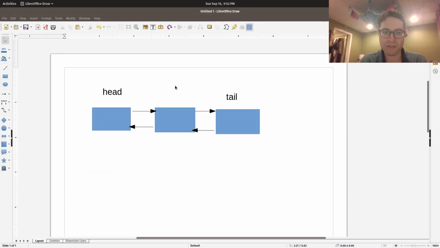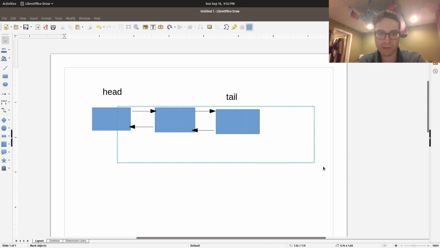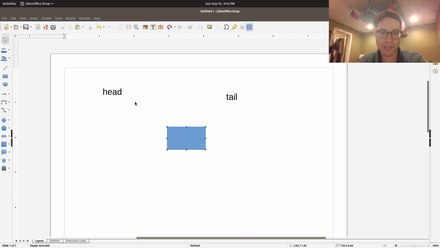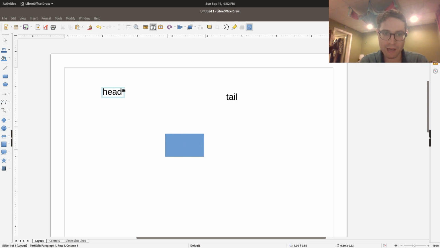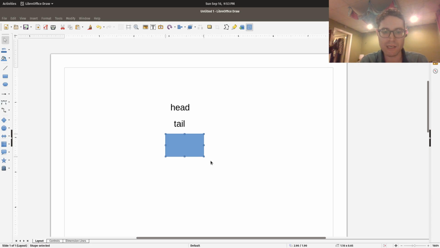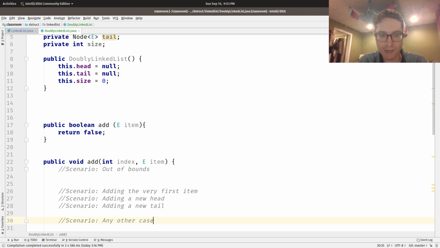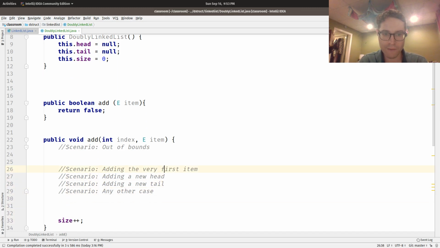The reason we need to do that, well, let's go ahead and draw that out. This is the node I'm adding to the linked list. We don't have a head or tail yet. So this needs to be the head of the list, because it's the first item in the list, but it's also the tail of the list because it is also the last item in the list. So we need a way to catch both of those so it will behave appropriately. All right, so these are our 5 scenarios.